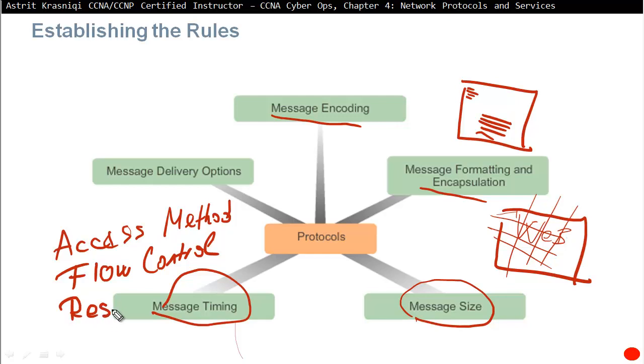So we talk about the response timeout. For example, if you and I are chatting, we need to know who's going to talk, right? You kind of agree that, okay, you talk, I listen, then I'll talk, and then you listen, and so on. And while we are talking, we're going to have pauses, right? I can't just say all the words very quickly. I have to have the pauses so you can understand all the messages, as well as a response timeout. So I say, kind of like nodding, yep, I understand whatever you're talking about.